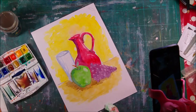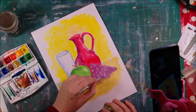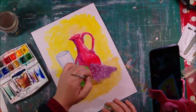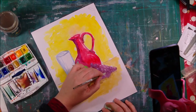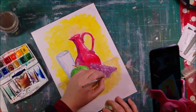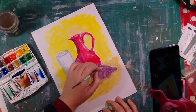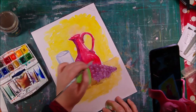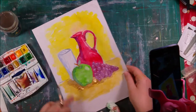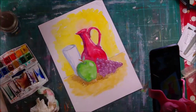Just try and add a little bit of darkness, and I think I'm going to add just a tiny bit of darkness with a tiny tip. You don't have to do this. The brush is a bit too wide. Look at that. Okay, so I'm happy enough with that as a simple little still life.